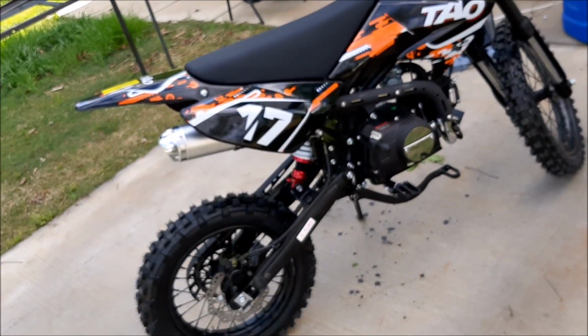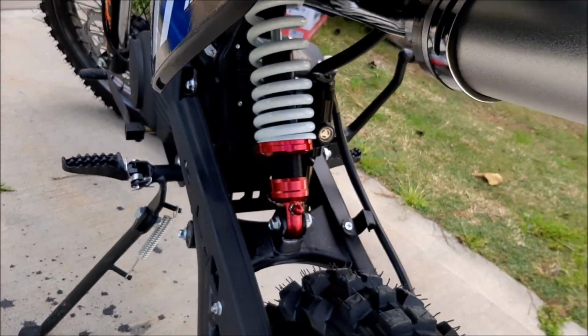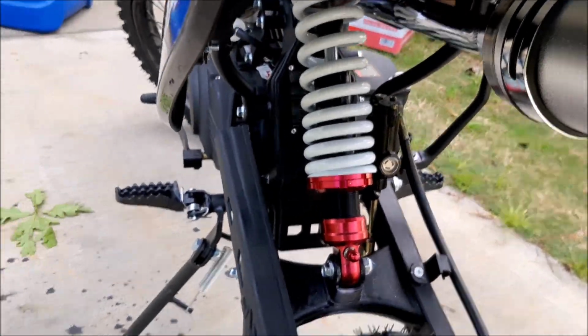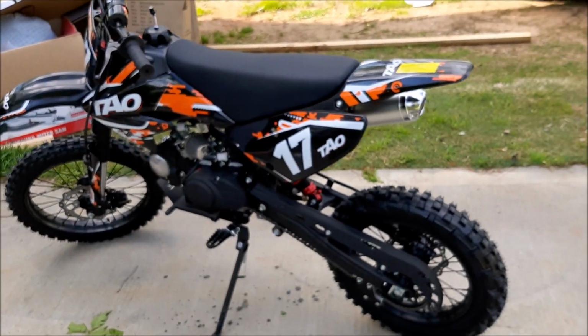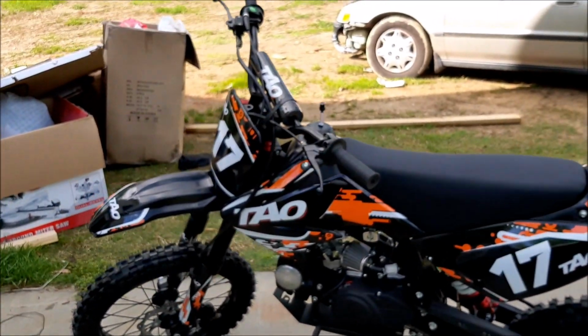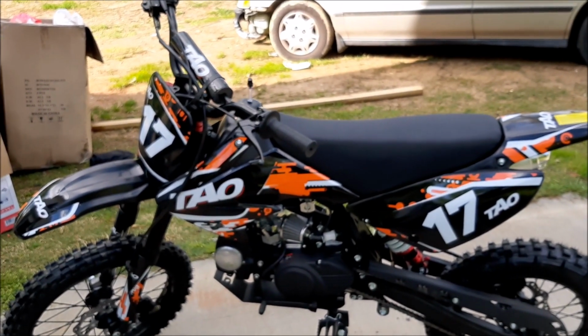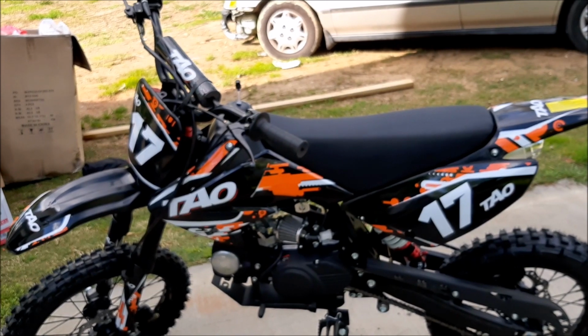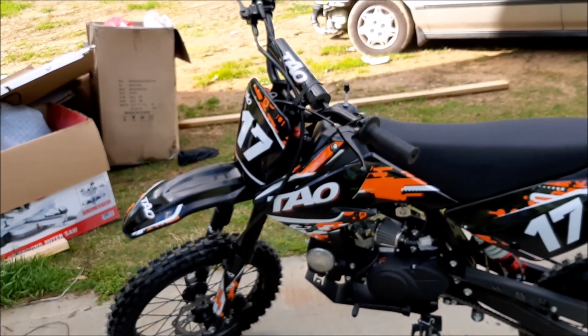So yeah, it's got a little fatty exhaust tip on it, adjustable shock in the rear. It looks like this one's pretty much all the way up. I'll show you guys me sitting on it and kind of bouncing around and show you that the seat height isn't bad. Obviously it's not a full-size bike, but I'm 5'11", 5'10" and some change, and it fits me. I'll be able to ride it around and have a good time on it.